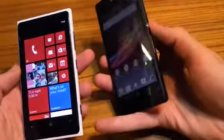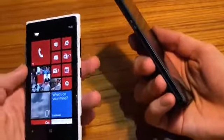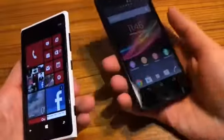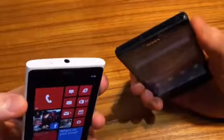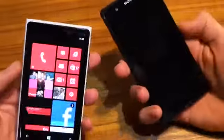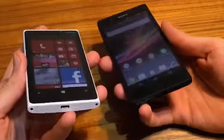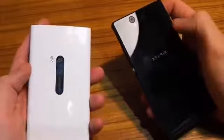To the left side of the Xperia Z is a power button and a volume rocker, and to the right side no buttons whatsoever, just flaps for the micro SD card slot and the micro USB port. On the right side of the Lumia 920, volume rocker, power button and a physical 2-stage camera button with no buttons to the left. Up at the top, both devices have a 3.5mm headphone jack with a micro SIM card slot on the Lumia 920. Down below, there are no ports on the Sony Xperia Z, whereas the Lumia 920 has its micro USB port there. Flipping the devices around and you've got the predictable cameras and flashes.